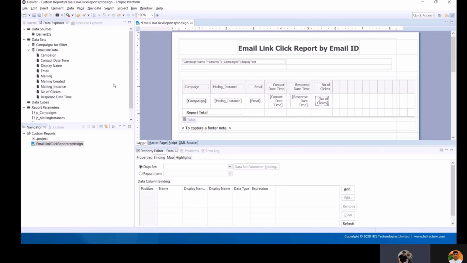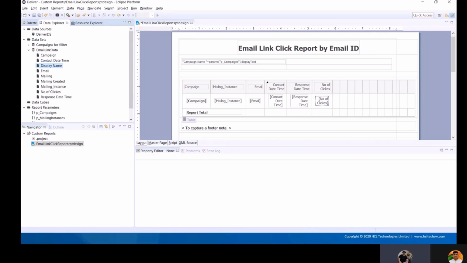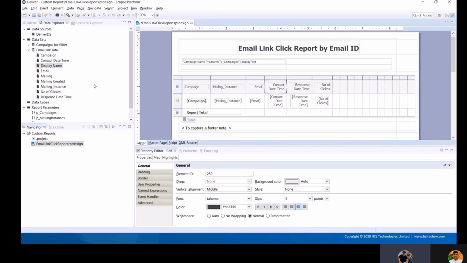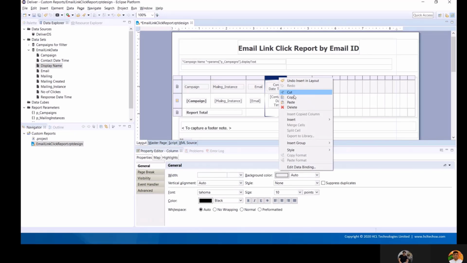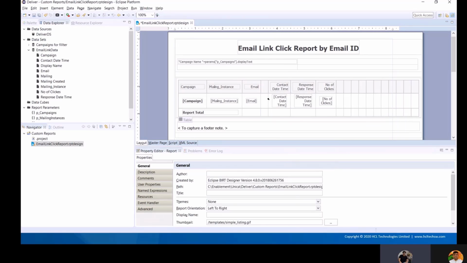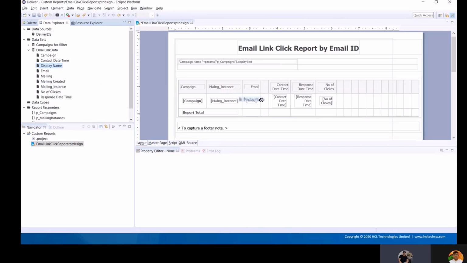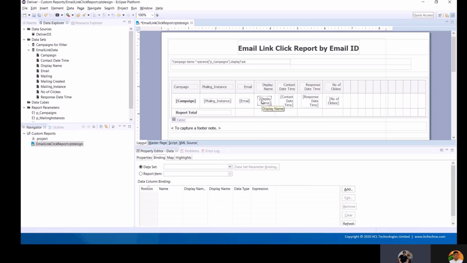I think I have missed out the URL display name. Okay, so now I want to inject this field in between these two. So what you should do, in order to not lose the format, is right click on the list. You can insert a column to the left, and it copies the format of all cells and gives you a place where you can inject your new field. So let me pull out display name as well.